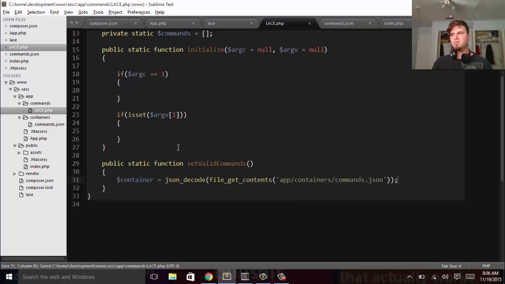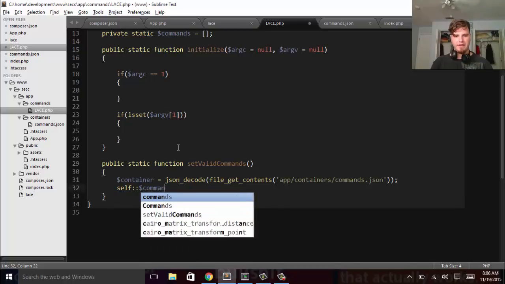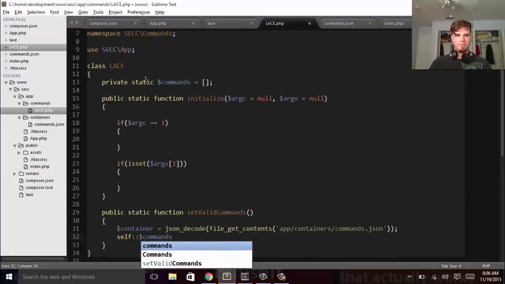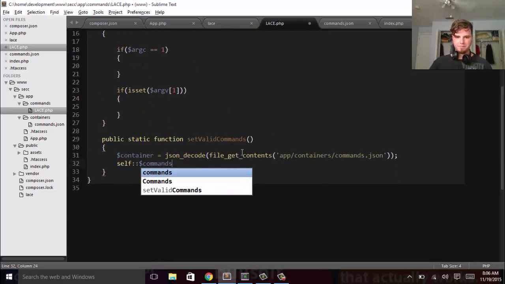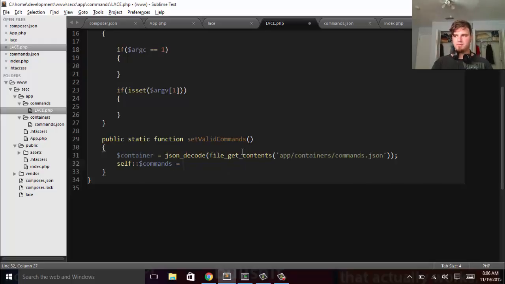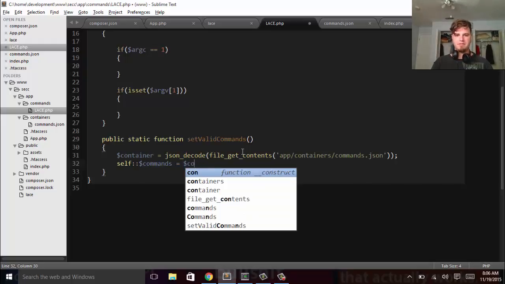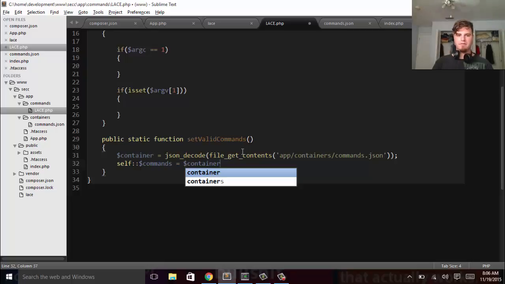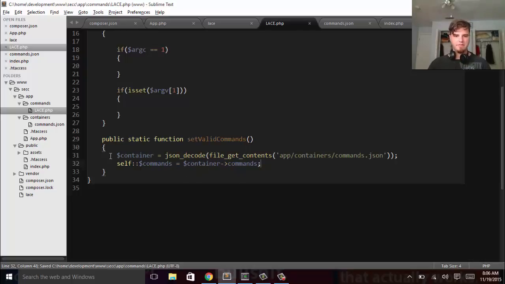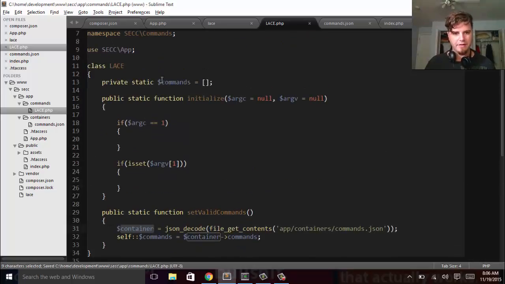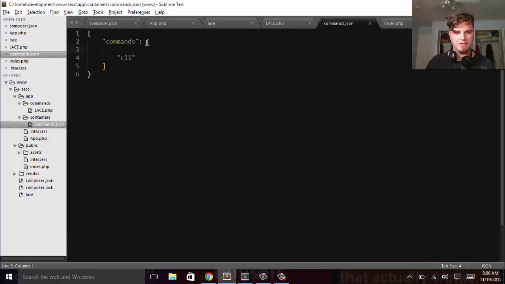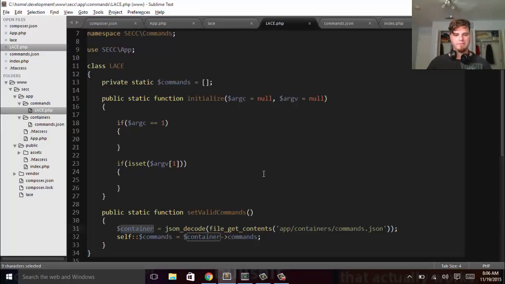And so this is actually going to parse it out as JSON, and we can set self commands, our private static commands here, to container commands, and that is the object. So basically what we're doing is we're setting this array to this array here, and so that way we can actually make use of it right here.